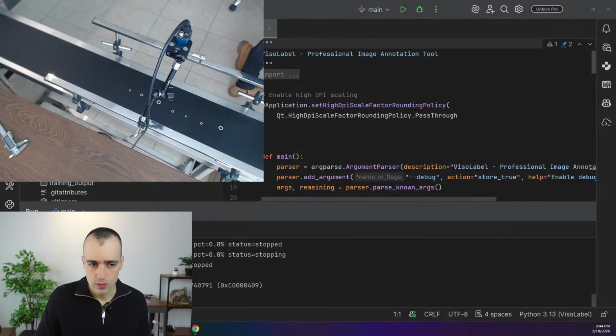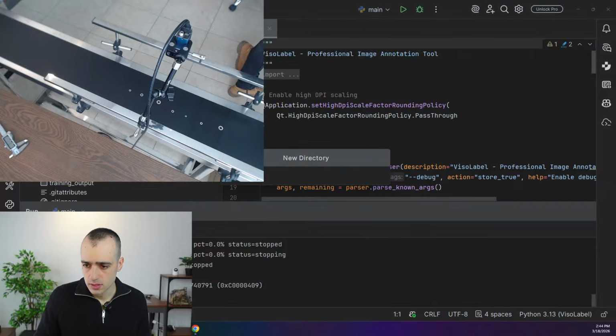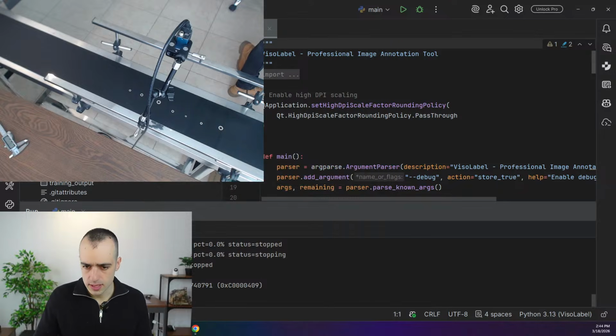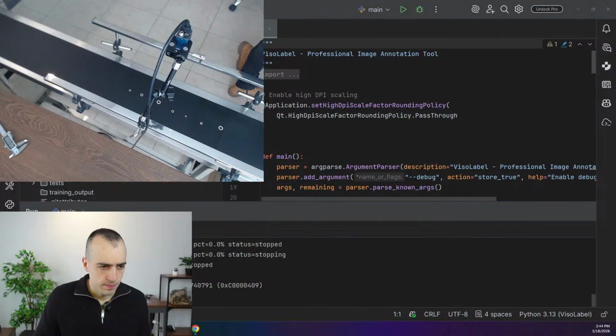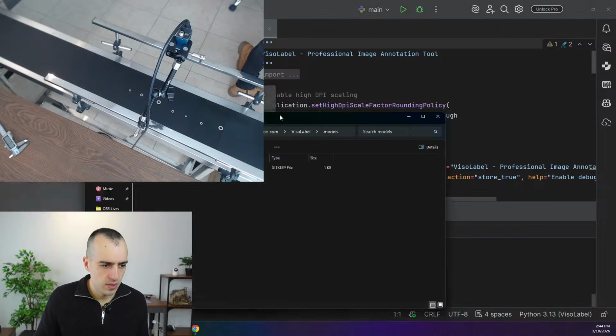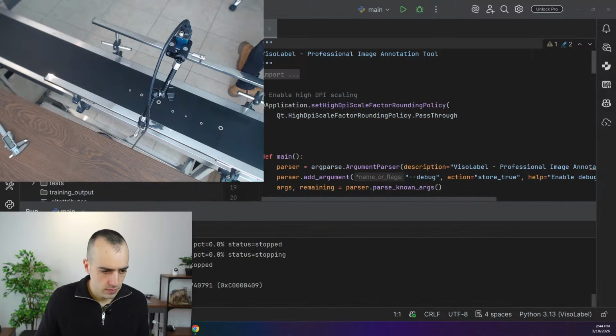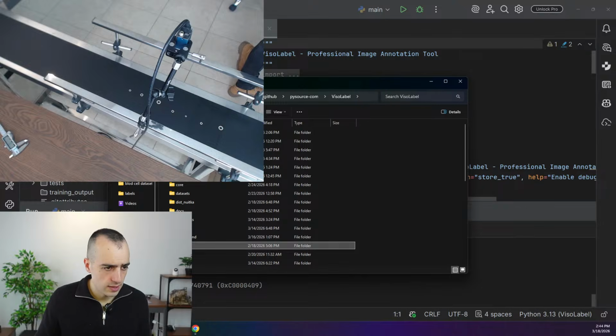Yes. I will now put a folder, models. Okay, it already exists, so I don't have to create it. Let me just copy paste my model into this directory. Like this, checkpoint.